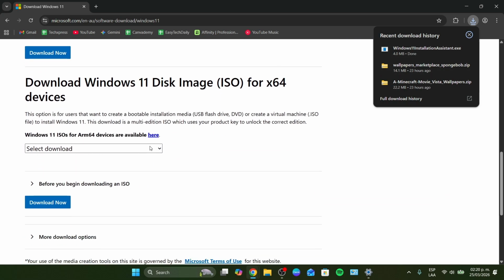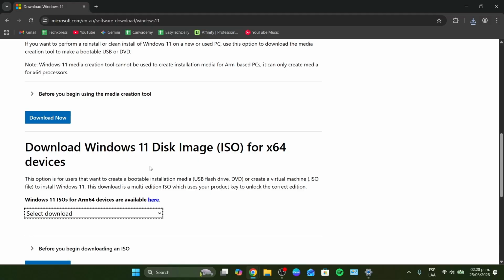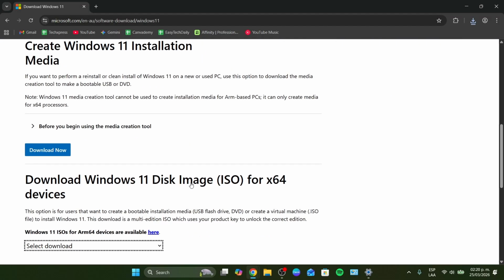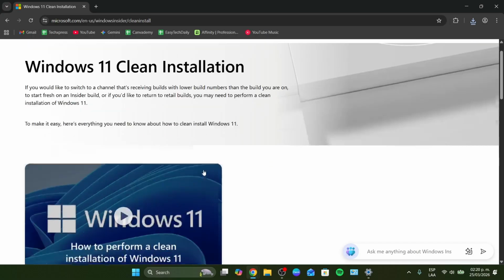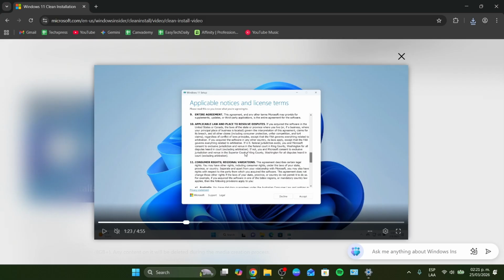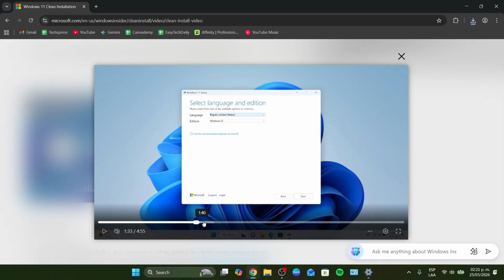What's going to happen, it will be asking you here to make sure that your computer can run Windows 11. So you just need to double click on the file that you have downloaded, and it will show you the Windows 11 setup agreement. If you want, you can read everything. If you don't, you can just skip this part and look out for the option that says accept.